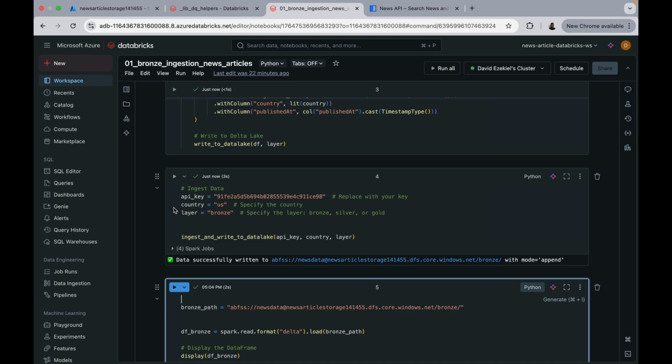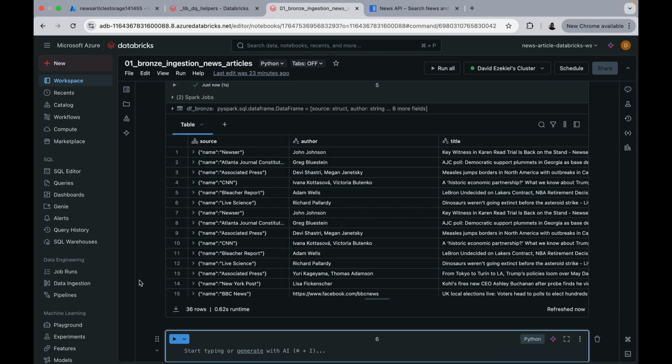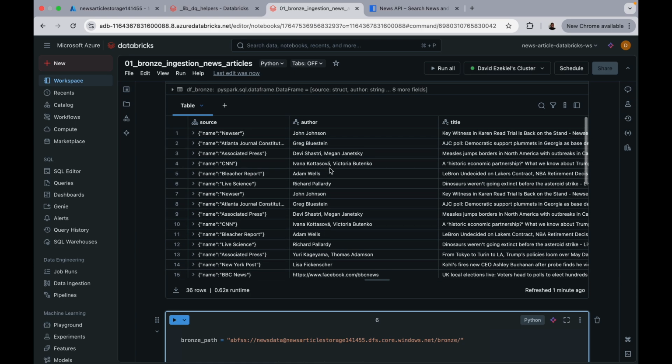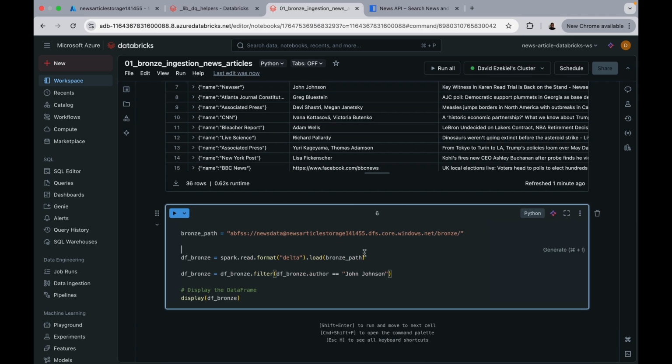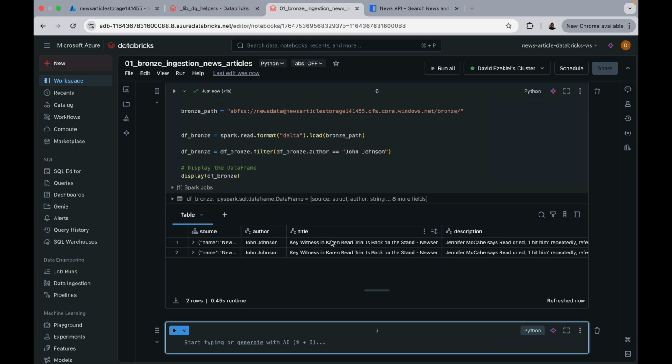This just completed now, and if I run this, my record is now 36. And if you look closely, you can see some level of repetition. Okay, let me try to filter for this author, and let's see the repetition we have for John Johnson. And for John Johnson, if I run this, you can see I have double record for John Johnson, and just across board, there are repetitions there.